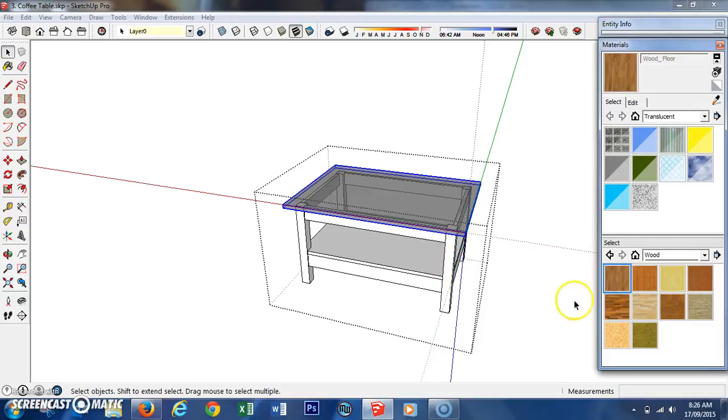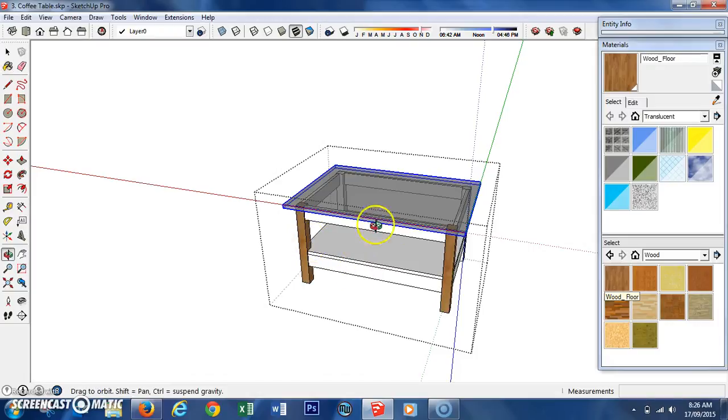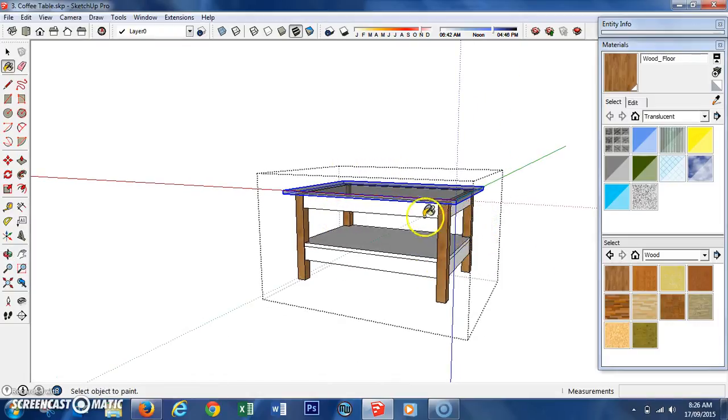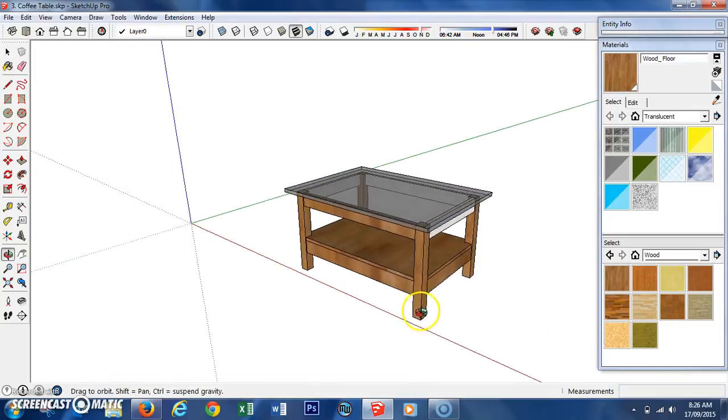Okay, so I'll let you play with the colors, and that's the end of this tutorial. So I hope you've enjoyed it, and you can basically make it look like a nice table. By the time you are finished, it should look awesome. So all the best.